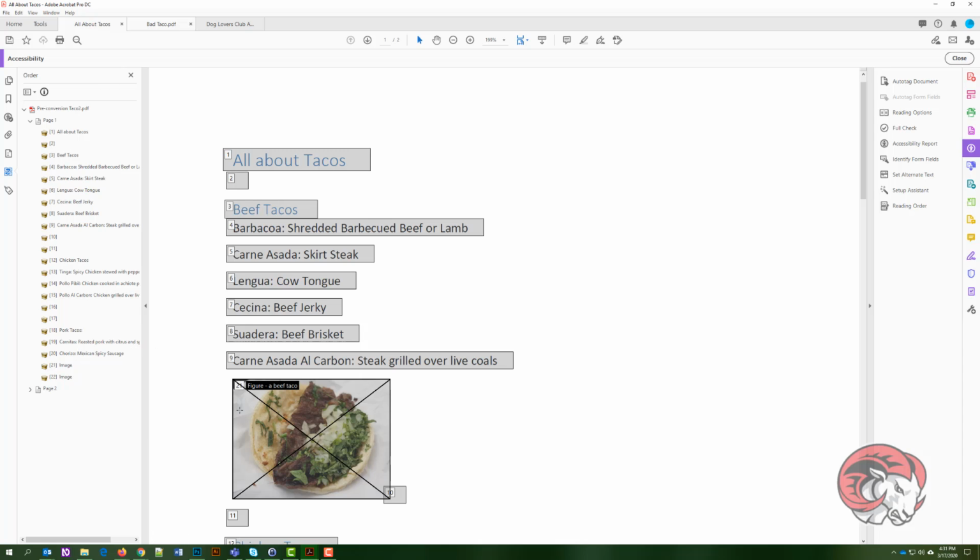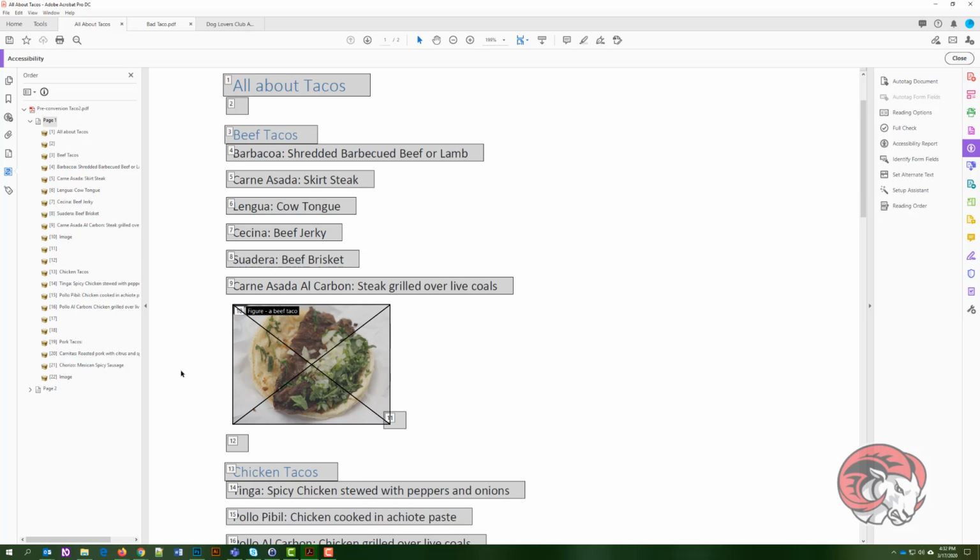So if I wanted to correct this in my reading order list over here, I'm going to grab number 21, which is this, and if you click on a number, sometimes it will kind of tell you where it's at. Anyway, I'm going to click on number 21 here, and I'm going to click it and hold down. I'm going to drag up to the place where I want it. So I'm going to put it right underneath the number 9 item here. And now that I do, you'll see that the number here turns to a 10, which means that it's going to be read in the appropriate order.